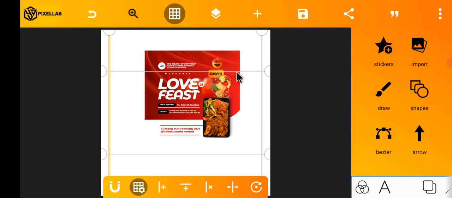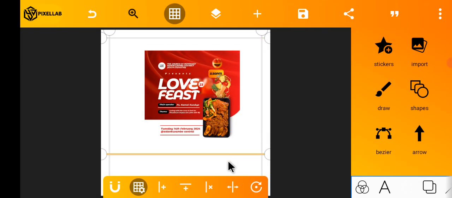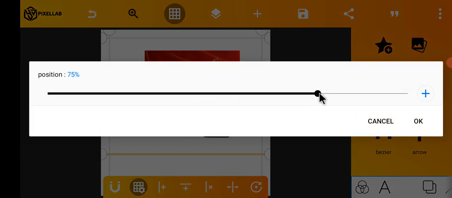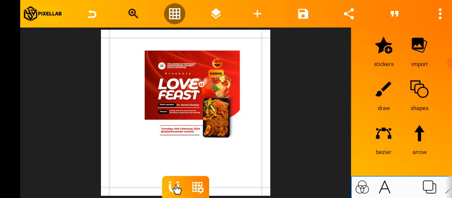I'll give it a position of 5%, yeah, I'll click on OK. This I'll give a position of 95%. Yeah, okay, I'm good to go. Now this is the snap tool option. I don't want it, so I'll just disable it.